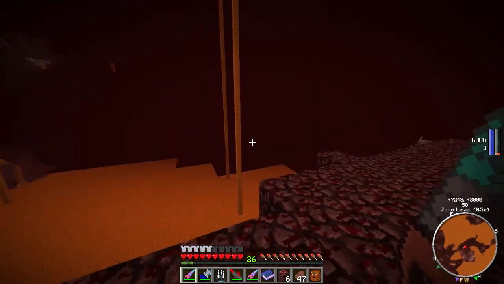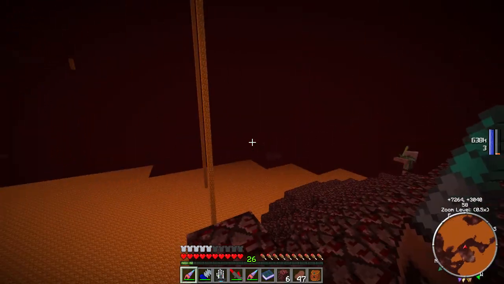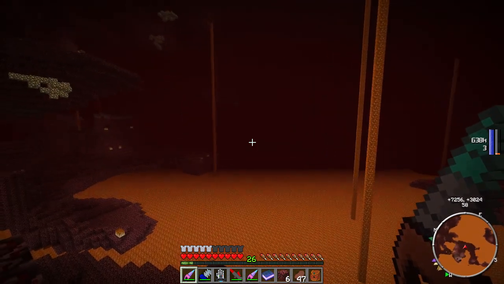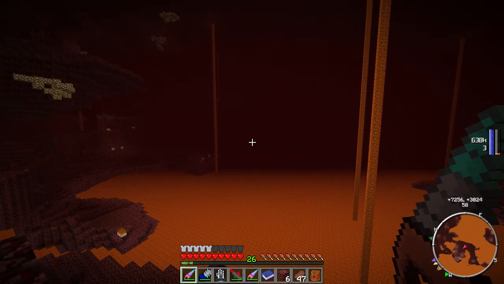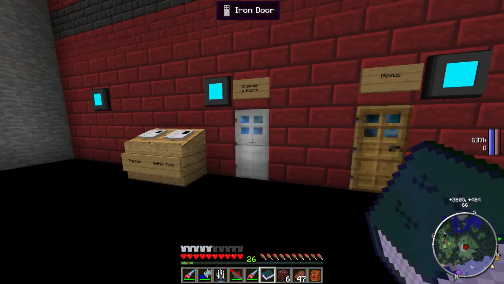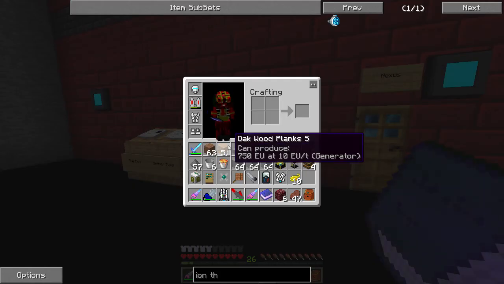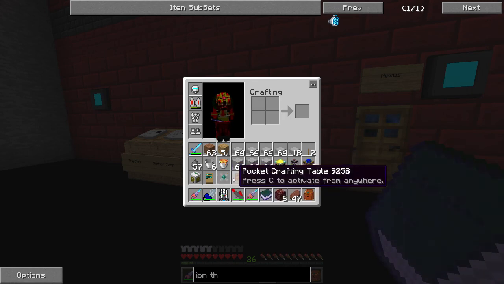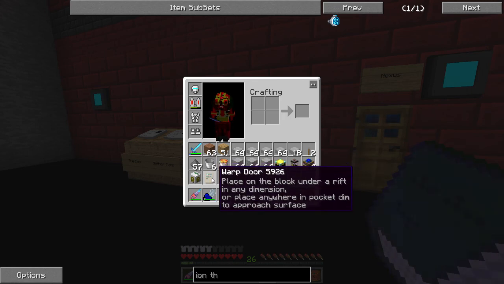Okay, I'm gonna sit here, let the chunks generate. Okay, let's mark this spot. I'm gonna come back to it, and I'm gonna stop the recording, so I'll be back. Okay, I'm back, and I have the proper materials now. I got a bunch of slabs to build a structure that's gas proof, basically, and I already had this rift signature in my inventory and a warp door.